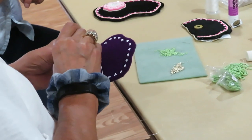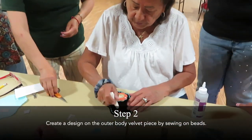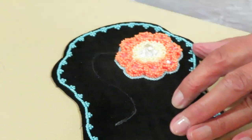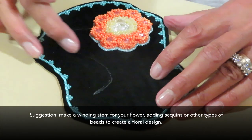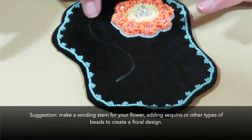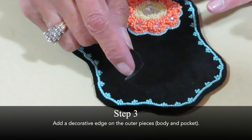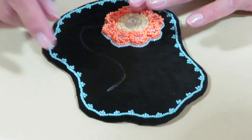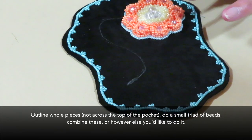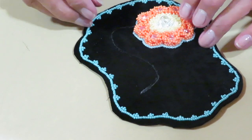These are all the greens that I brought for any kind of leaf, so she may want to do something like this, and she can put her green. And for a real pretty stem, instead of just six, just straight, you can do seven and go all the way down for the stem. And then your leaves are going to be just like the stitch that you did on your flower, where you do the seven going to the top of the petal. I can show you how to do that. Okay.